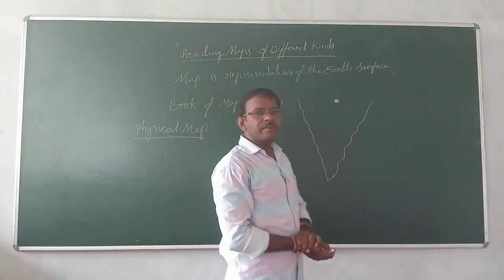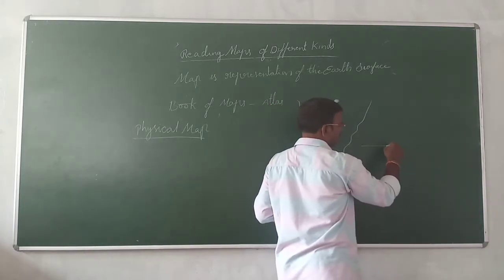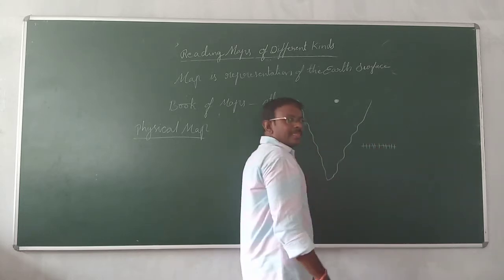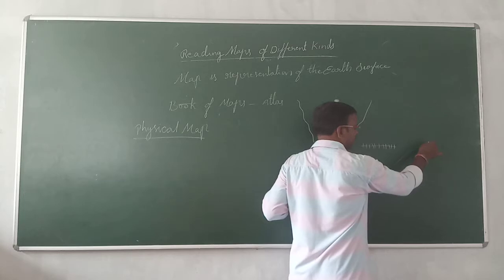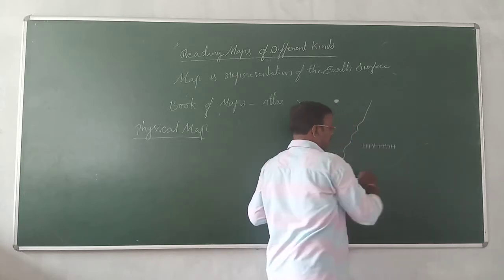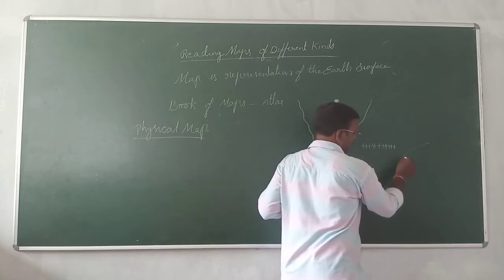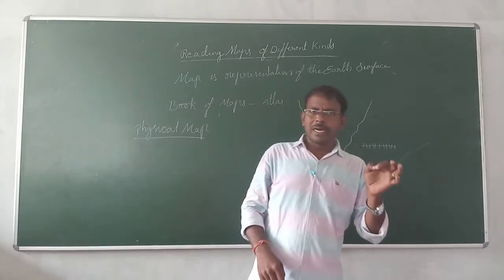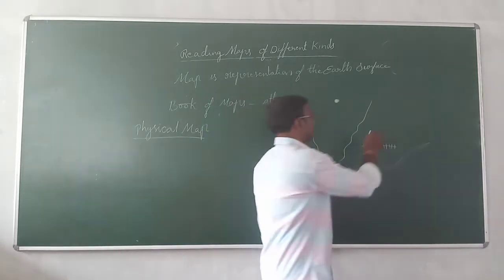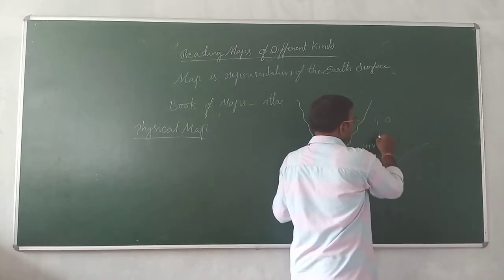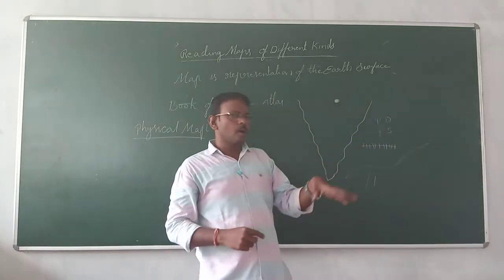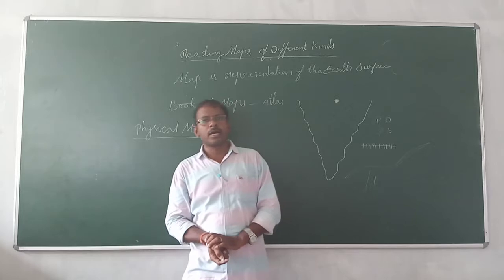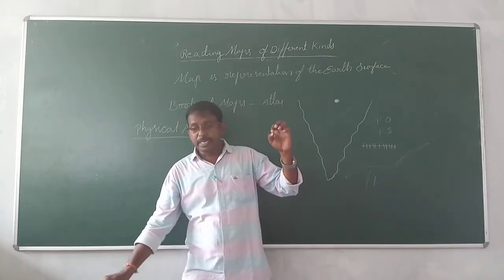And for example, a railway track is drawn like this; we already know railway tracks, so you can identify this is a railway track. A river is shown in blue color, the same way, like this. That is the symbol of rivers. And there are Kacha road, Pakka road, temple, masjid, PO post office, PS police station. Like that, all the symbols we know. So these things we can easily identify when we observe the map.